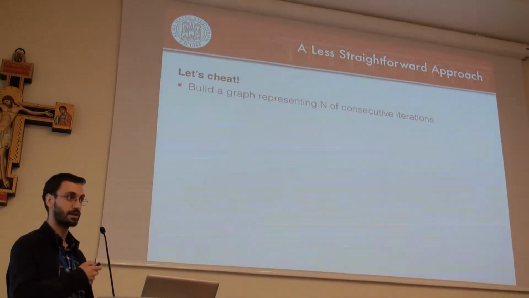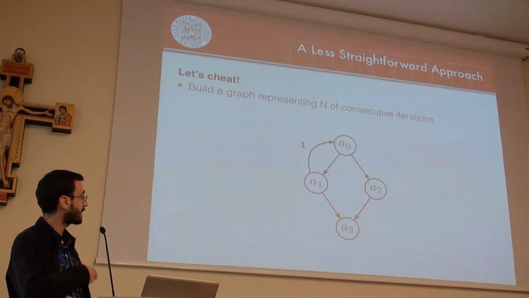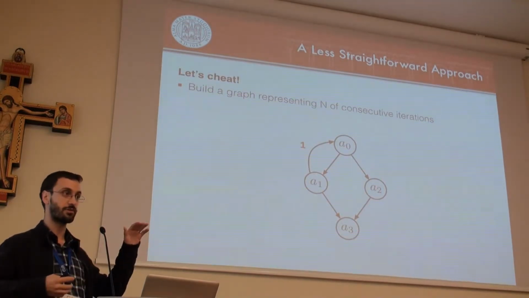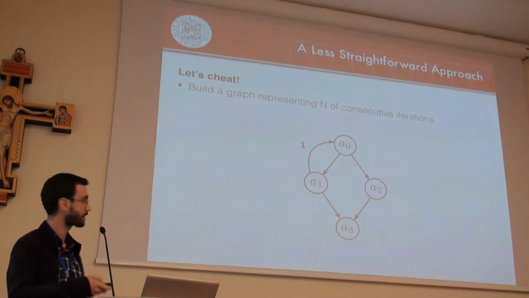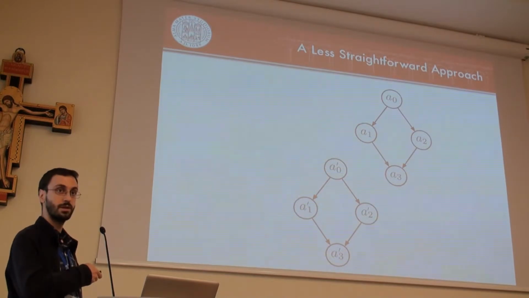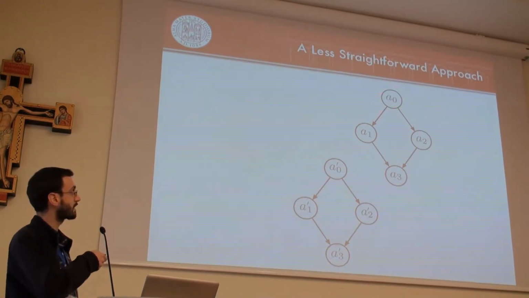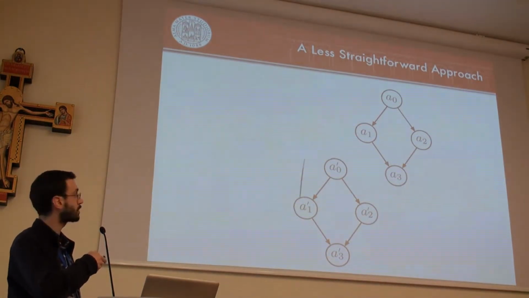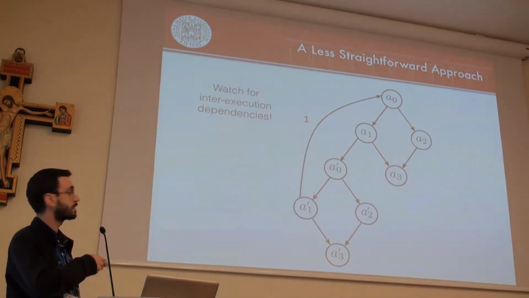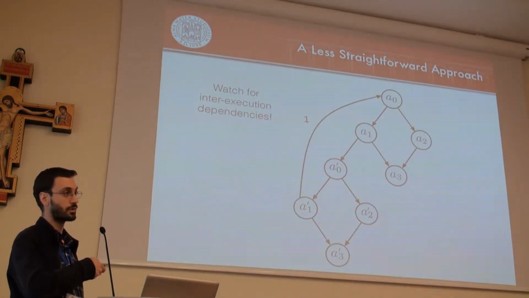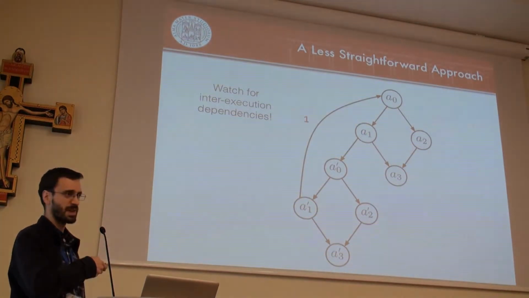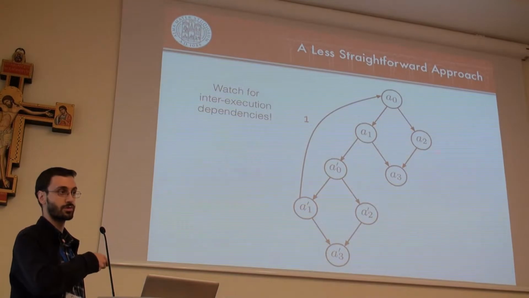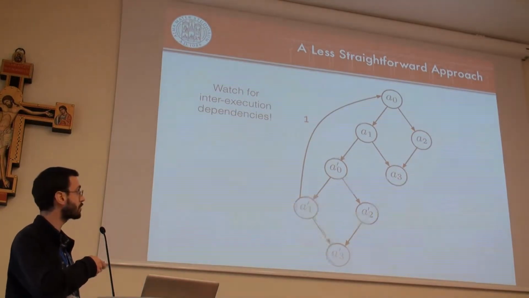We can be smarter than this. We can, for example, take our original graph, and we can try to build a larger graph which represents a number of consecutive executions of the project. So, for example, we can make a copy, and then we translate the original dependency with a delay into a set of dependencies. This stuff here is not so difficult to obtain in practice. You can do it very efficiently, and it represents 2 executions of our original project, right? So now we do the same stuff as before.